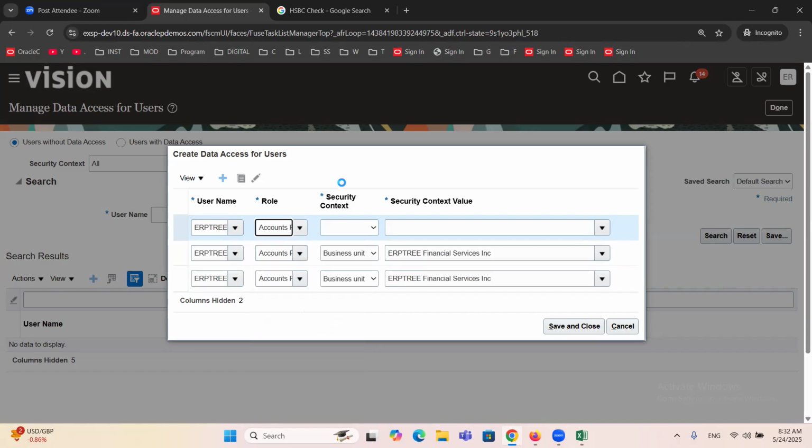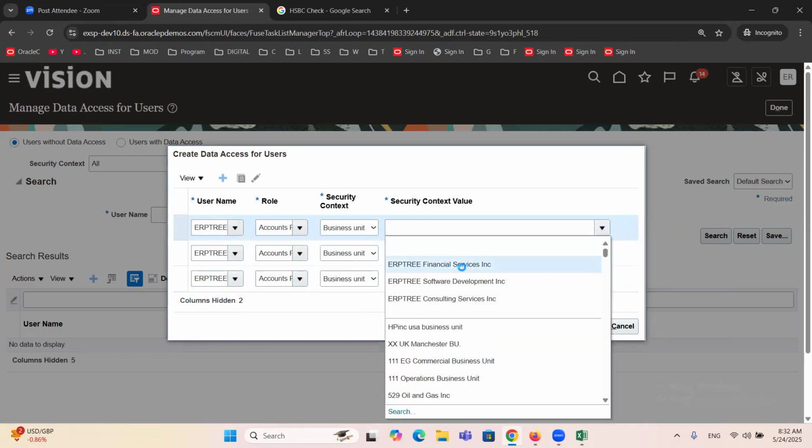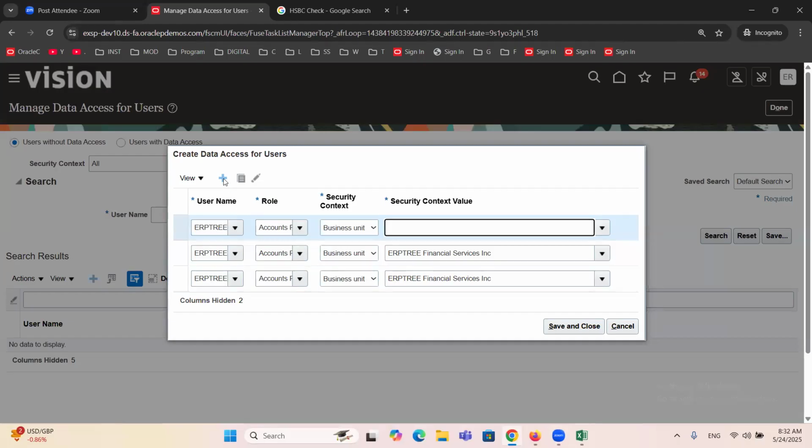Security context is same, that is business unit, and select our BU name, financial services.